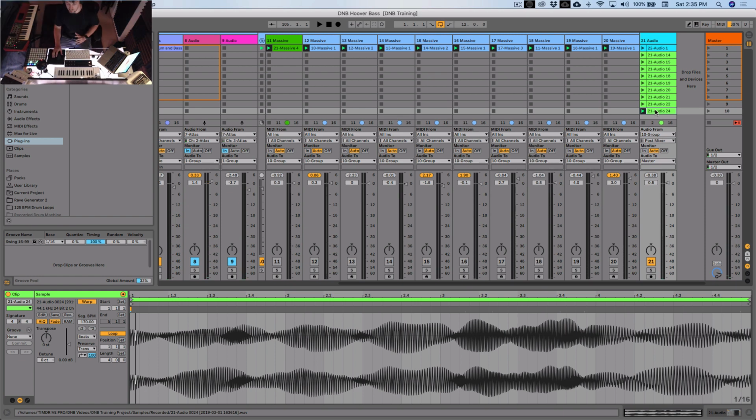Alright, sweet. 10 audio loops there. So what I'm going to do now is I'm going to package them all up, the patches, the audio loops, and the MIDI patterns, and put them in a pack that you can download from the description, or you can get it from our website.